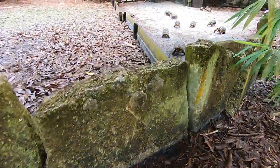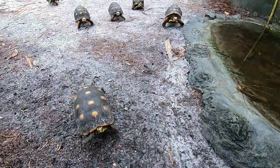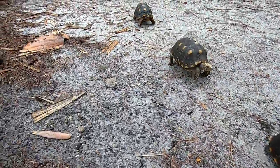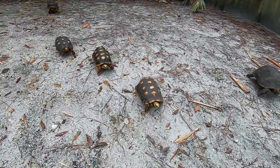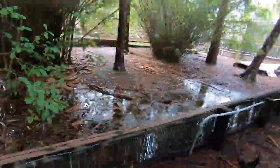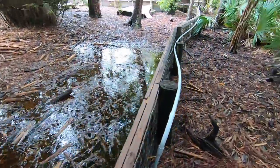How about the red foots? Everybody's looking good — ready for some food, I think. I'm probably going to come back out in a little bit to get everybody fed. And to show you what it means when we have a rainstorm — this is the back area of the cherry head and elongated enclosure and they've got quite a flood, quite a puddle there. A rainstorm really floods everything — this was last night and I'm out here first thing in the morning.